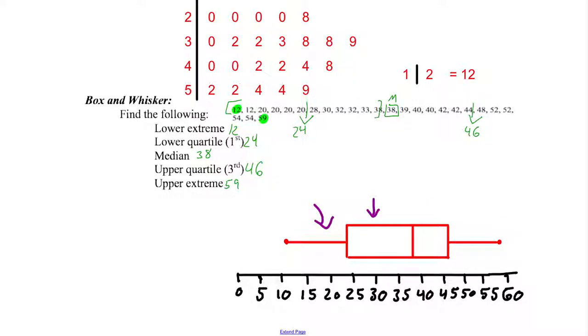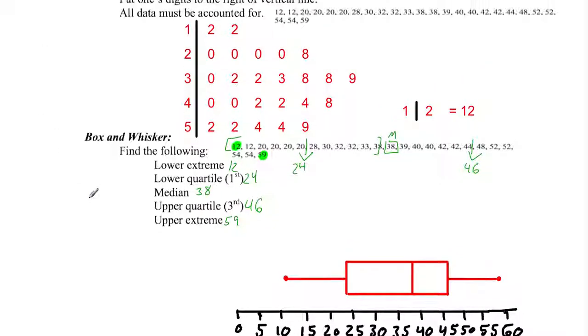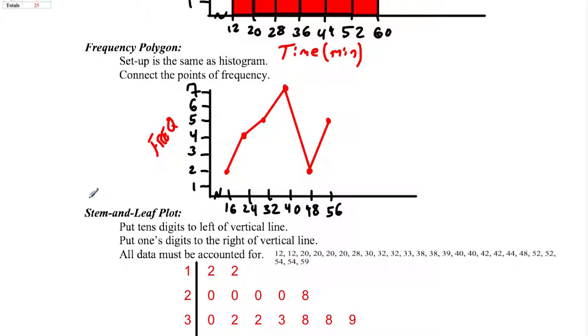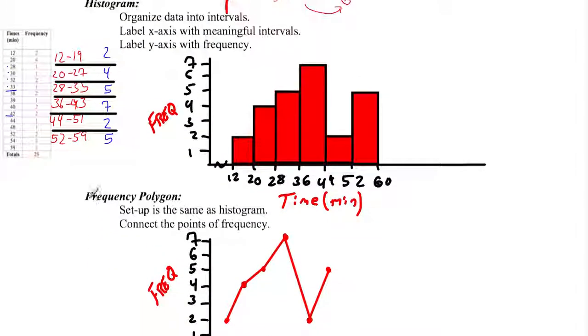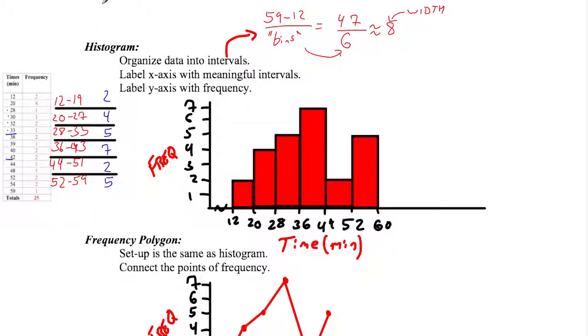All right, so those are just 4 types of diagrams, really the 4 types we will be focusing on in my class: the box and whisker plot, stem and leaf plot, frequency polygon, and the histogram. Make sure you review these so you feel comfortable with them, and let me know if you have any questions.